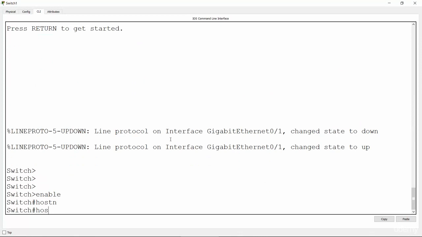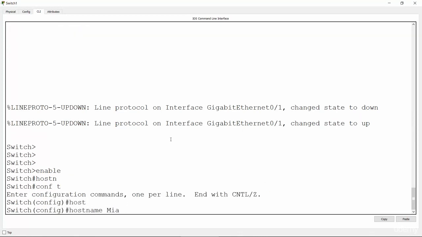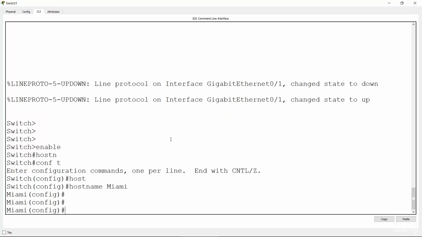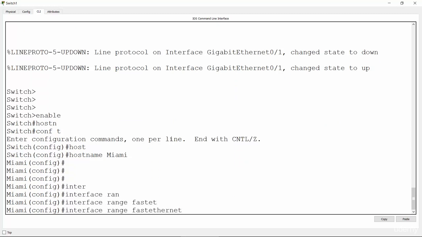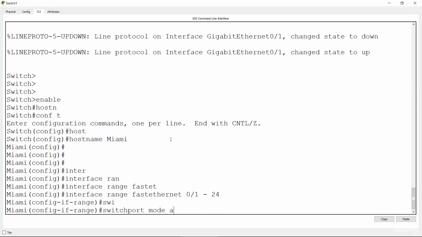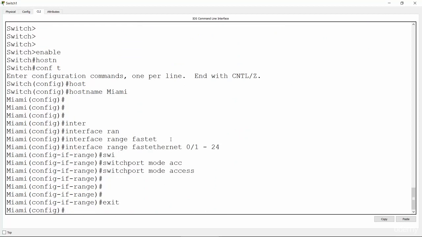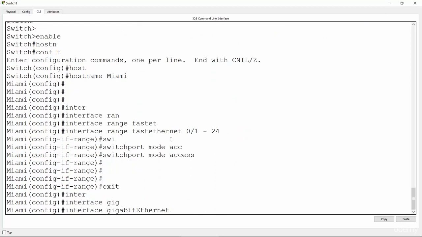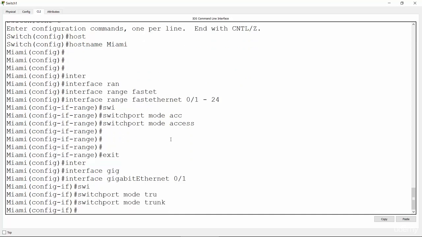Hostname first, hostname Miami. I'm gonna do interface range 0/1 to 24 and switchport mode access, and exit, interface gig 0/1 and switchport mode trunk.